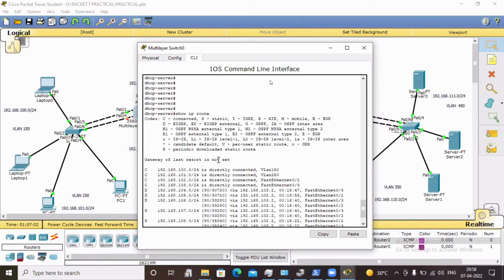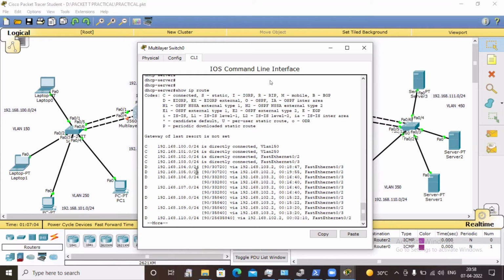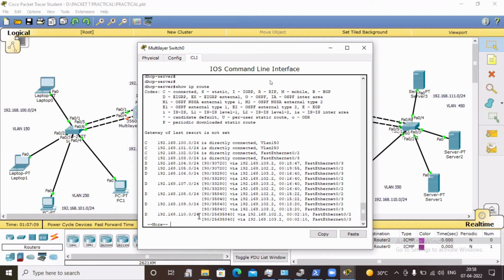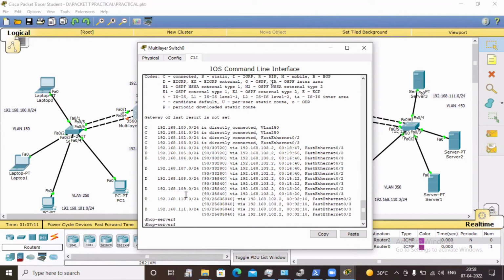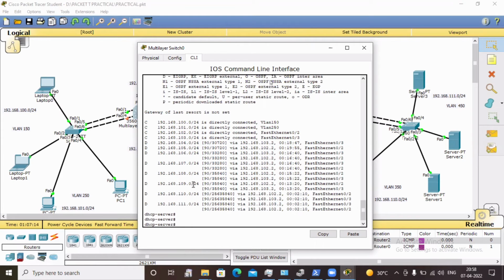Yes, sir, 8 D routes. Simply press enter, keep pressing enter. The total 8 is there. Can you see it? 1, 2, 3, 4, 5, 6, 7, 8. 8 is there, right? Yes, sir.